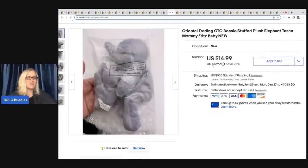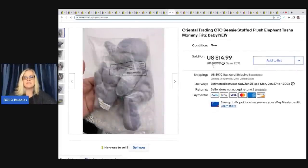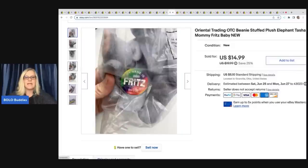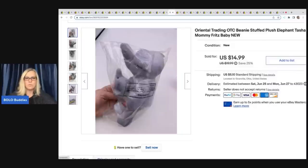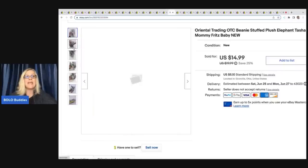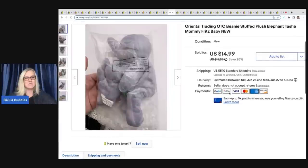This right here is a good story. Oriental Trading Company — it's usually cheaper stuff you can buy in bulk, often marked OTC. This is just a beanie elephant and her baby. Somebody messaged me and said their kid had a book that this went with, they lost the stuffed animal and had been looking everywhere for it, and I had it in my store. Fifty cents at a garage sale and I ended up taking a best offer of $10 plus shipping.